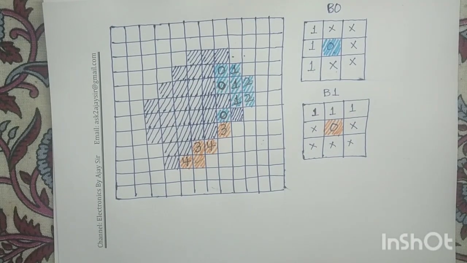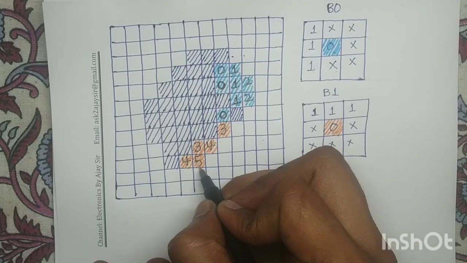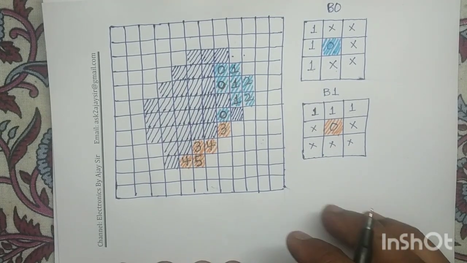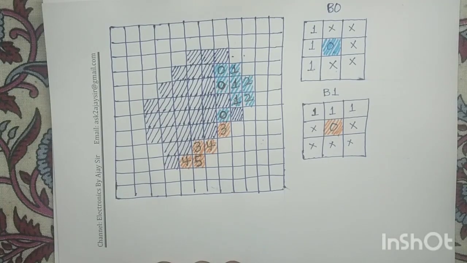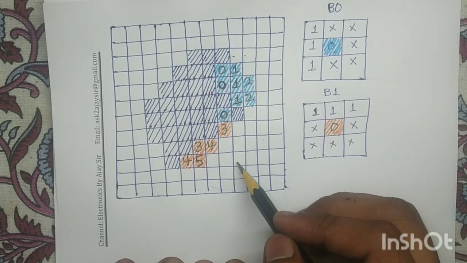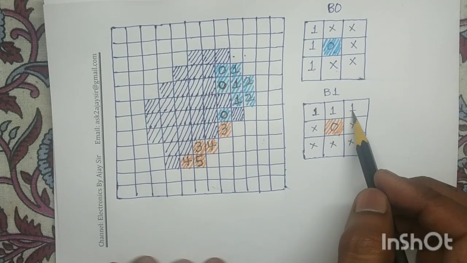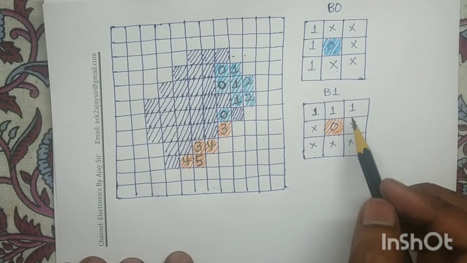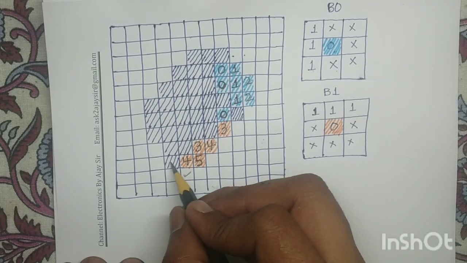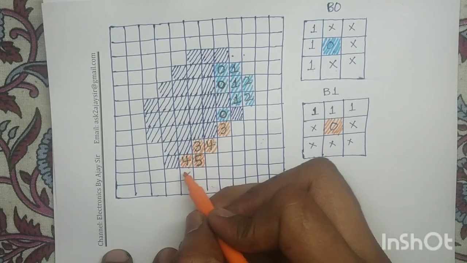And since this hit point belongs to my overall fifth iteration, I will write here 5. Again on this intermediate result, again we will apply the structuring element B1, and we will try to find this pattern. The center is 0 and above 3 are logic 1. So we will find only one hit point, that is this pixel. Here the center is 0 and above 3 are logic 1. So let me mark this pixel also.